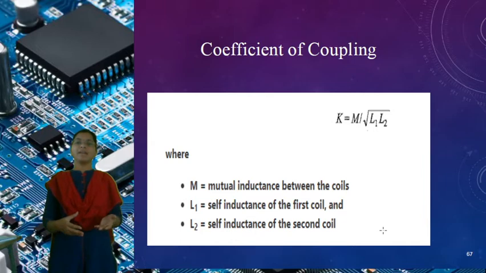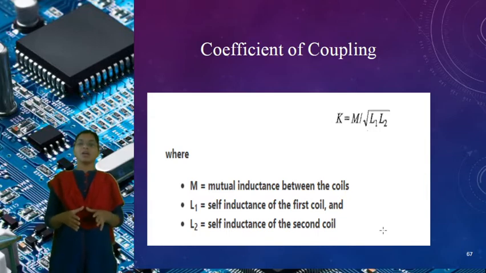If the secondary coil has more turns compared to the primary coil, then that is called a step up transformer. How we relate self-inductance with the number of turns, that ratio we are going to calculate in the ideal transformer. Remember, the transformer has two coils, primary and secondary. If the secondary coil has fewer turns, it is a step down transformer. If it has more turns, it is a step up transformer.